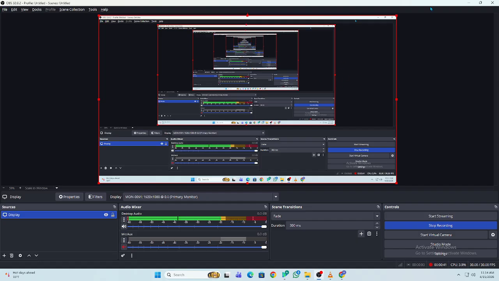Check if your server, YouTube, Twitch, Facebook, is overloaded, and try switching to a different server or region. Close other apps or devices using the same internet connection, as they can cause network congestion. Go to Settings > Video and lower your resolution or FPS if your system is struggling.